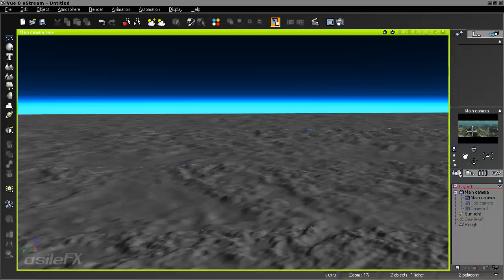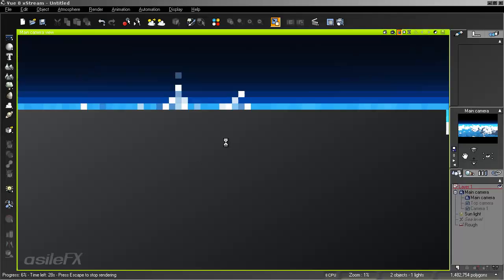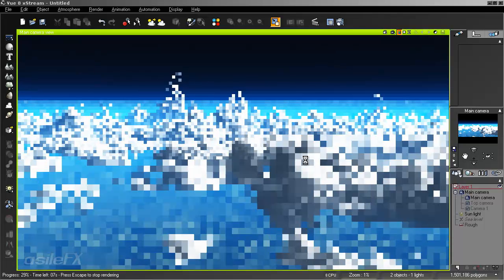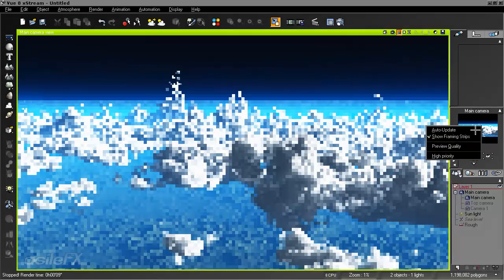Another thing that the standalone is really nice for is the ability to really kind of quickly see a preview of what the scene looks like. You can render in the preview mode and just render the viewport. It gives you a very quick estimate, just kind of seeing what the scene looks like. You can also take a look in the viewer over on the right, turning auto update on and off, and I usually keep it off and then just click on it when I want an update. It's a nice way to edit atmospheres and get a very quick response to see what changes are being made.